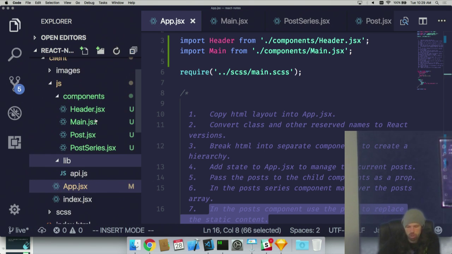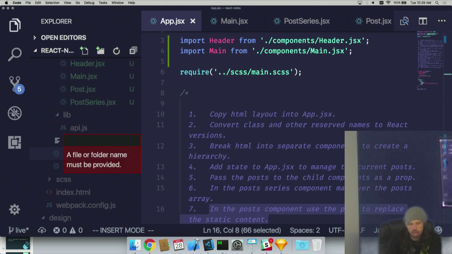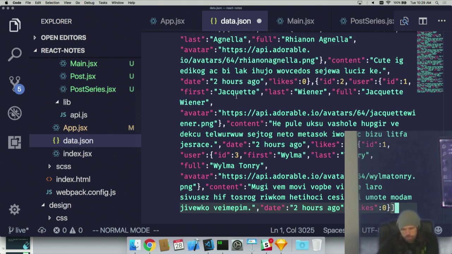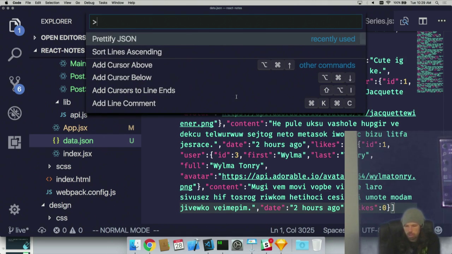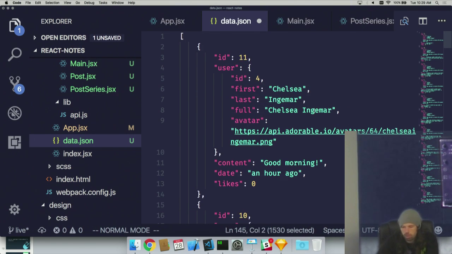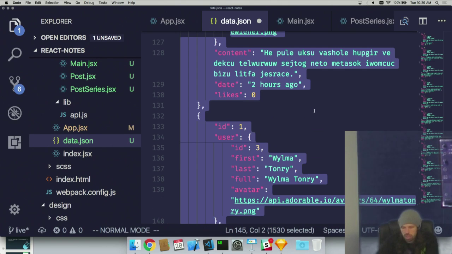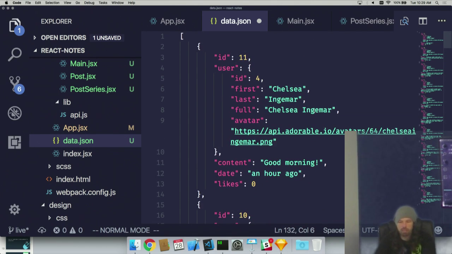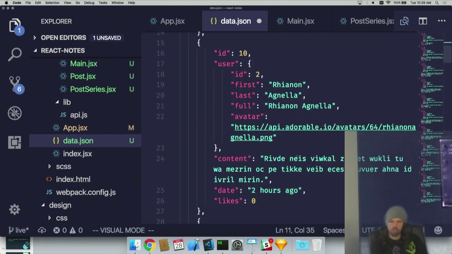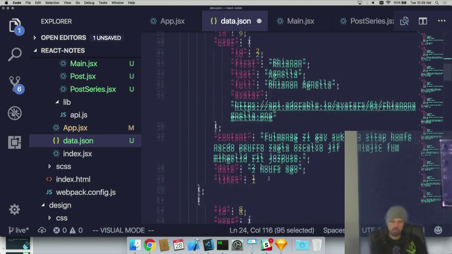What I'm going to do is show you a nice little, well, similar to what you did in Tweeter, where I'm going to create a data.json file and paste this in here. Then I'm going to use my prettified JSON to fix it up a little bit. We'll notice that each of these items is an array of objects. They're sorted already in reverse chronological order, so I want the newest one first. You'll notice that's the one I posted this morning. It says good morning, right? All the other ones are random sentences.